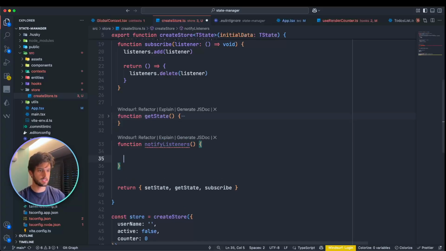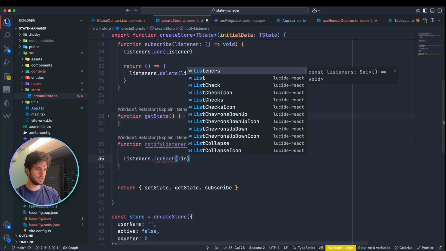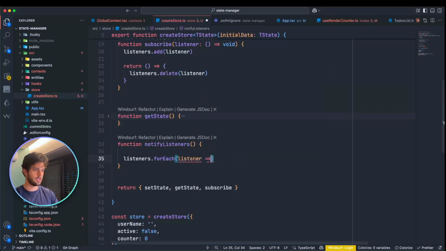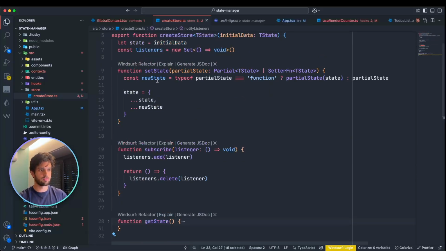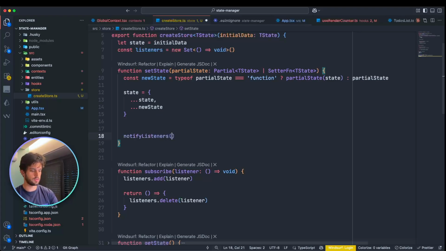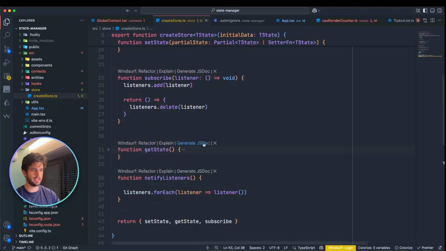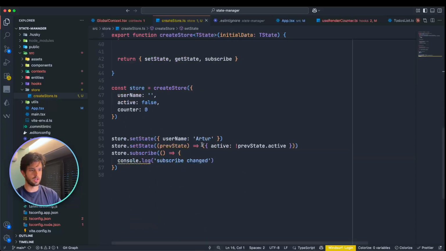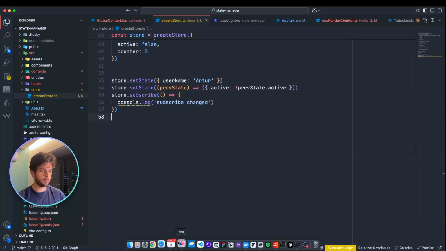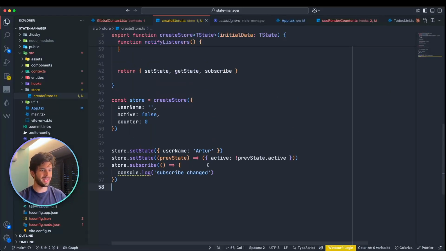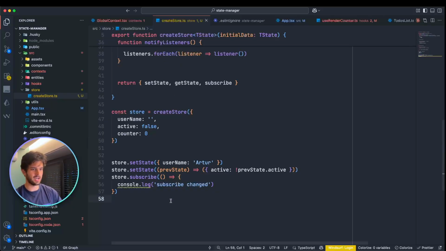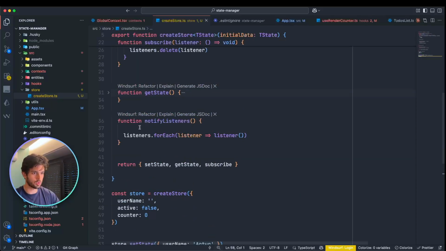And that function will basically take those listeners and do a forEach. So basically for each listener, we can just take this listener and then execute it like this. And by doing that, I will just call that listener whenever a change happens. So I'm just making sure that we are listening to it and executing when a new change happens. All right. So by doing that, when we come to our console.log and refresh, we can see that nothing happened as well. So let's just check our code one more time.